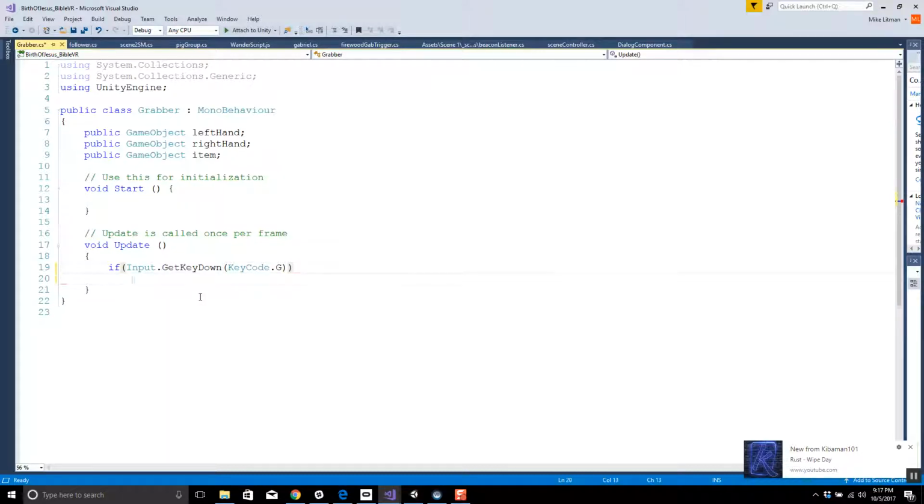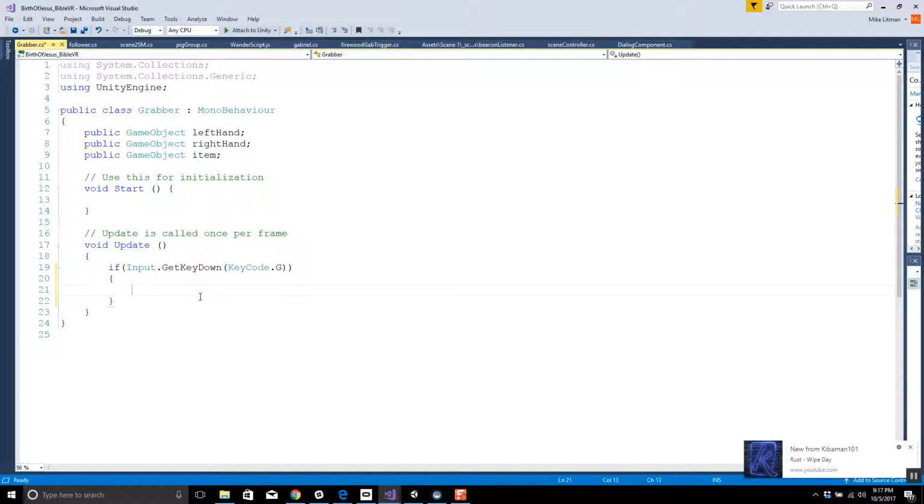All right, so if you press the G key, now this is where things get interesting. The question is how do we add the item as a child of our left hand, for example? You actually don't. You let the child know that its parent is the left hand.